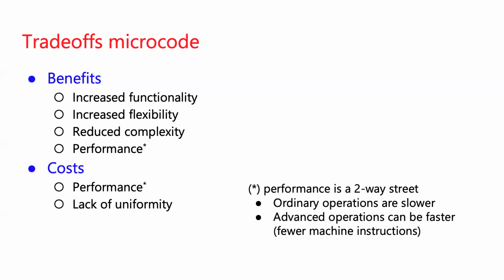Also, and we definitely saw this with the 8086, if you've got a bunch of different instructions, each of them using different types of data and different addressing modes, your instruction set is probably going to be non-uniform. Instructions are going to vary in size, they're going to vary in execution time, and that's going to make it harder to do things like fetch instructions in advance and pipeline your instructions.